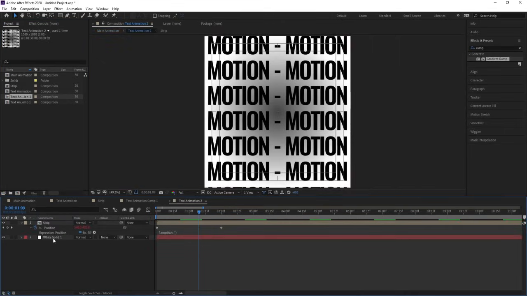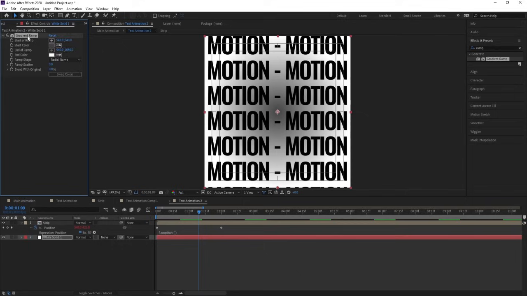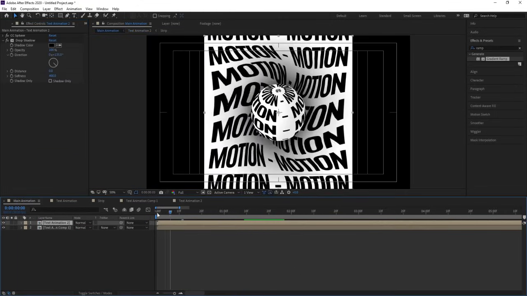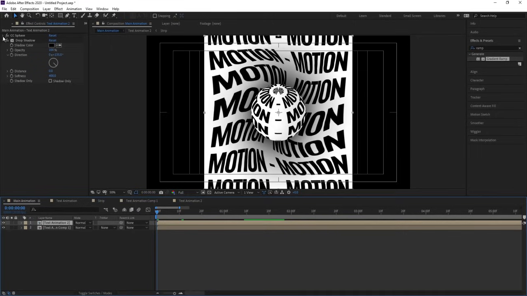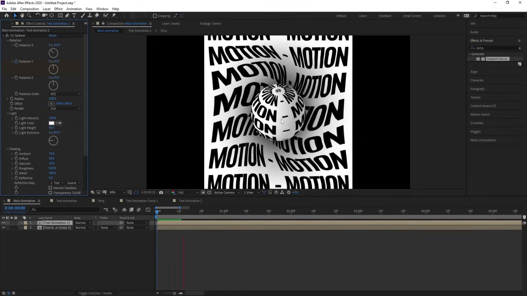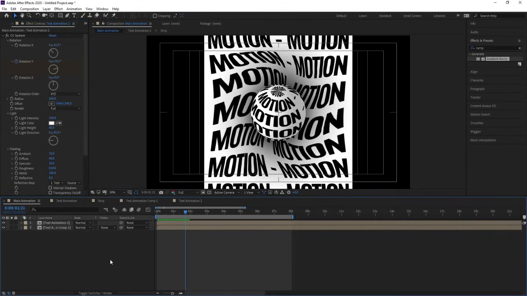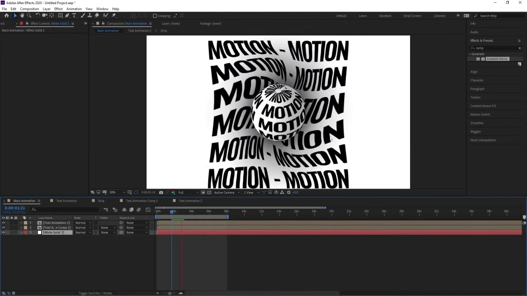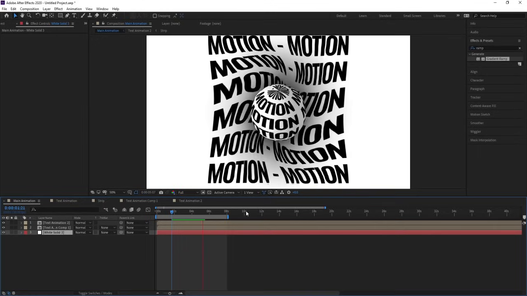Double click to open this, select this white solid, and we will delete this gradient ramp. We don't want that ramp for this layer. Okay, and you can go to the CC Sphere effect, and let's go to the shading. If you increase this diffuse to 40 and ambient to a little bit, let's say 70, and diffuse 40, so you will get this proper sphere. Okay, then you can press Ctrl Y on your keyboard and create one white solid background, so we will get this kind of effect like this.